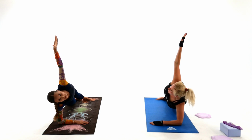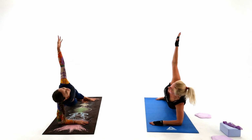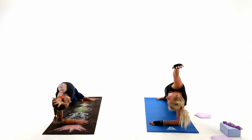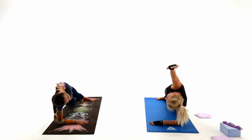Working the obliques, guys, and transversals, the muscles running in between. Also, you're working your arm, bicep, and tricep. Deep breathing. Let's hop over, hold the way. Feels so good. I know I can have my dinner soon, right?